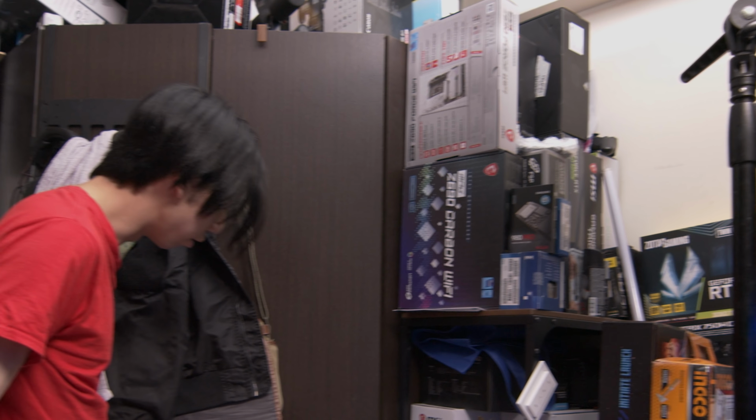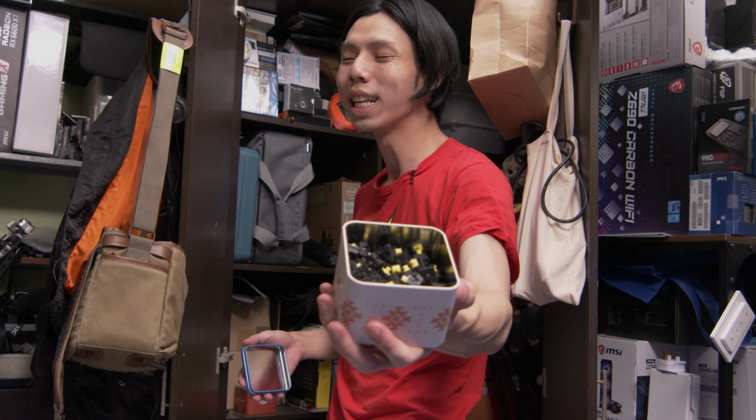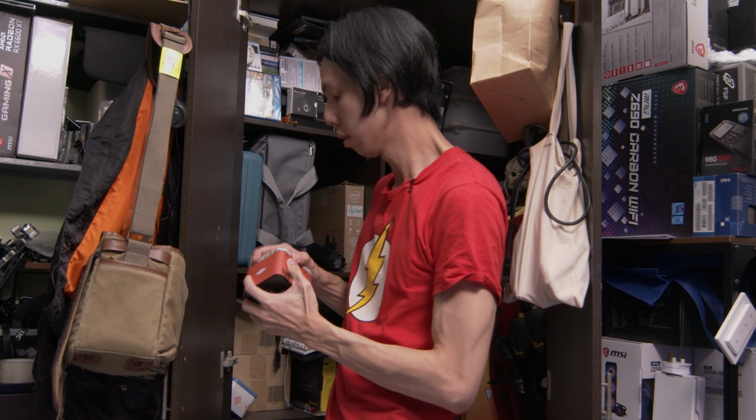Basically, I was into the whole keyboard thing and then I bought it and then I never used it. So here I also have Razer yellow switches. It's Razer's linear switches. What's this? Oh, disgusting blue switches. This one is what people would like to see. This one, Black Ink 2, V2.